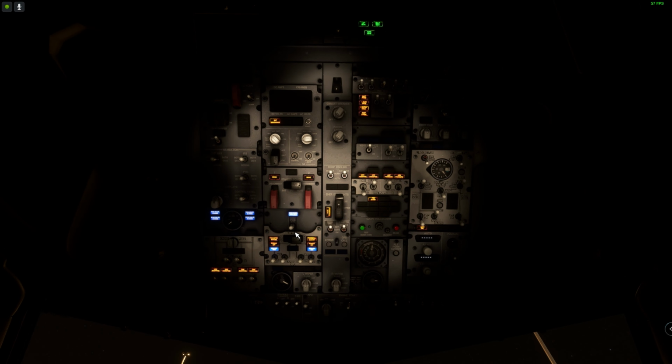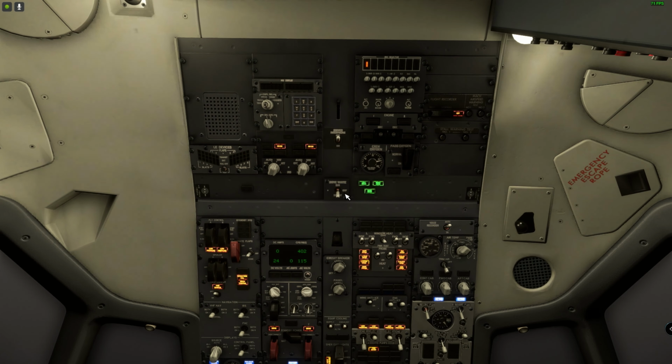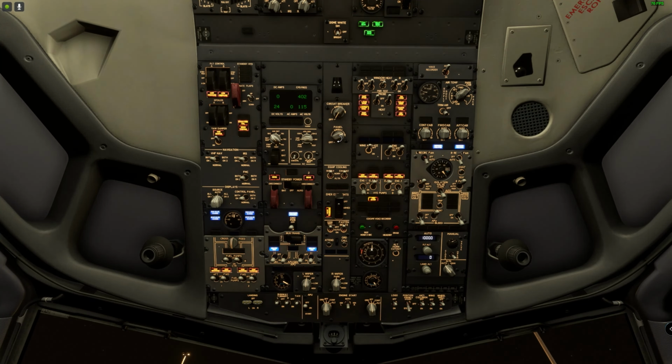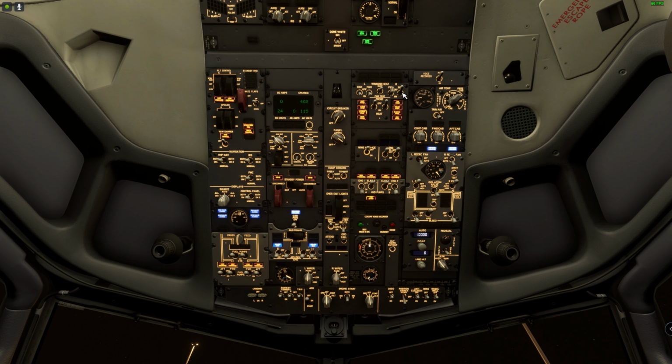Batteries on. Ground power connected to the aircraft. IRS select to navigation mode, storm light selected on. Turn on some overhead panel lights. Alright, so fuel pumps stay off, fuel can stay as is. Electrical panel is good, emergency light, seatbelt sign set. Window heat all on. Hydraulic pumps stay off, APU bleed on, both packs on.